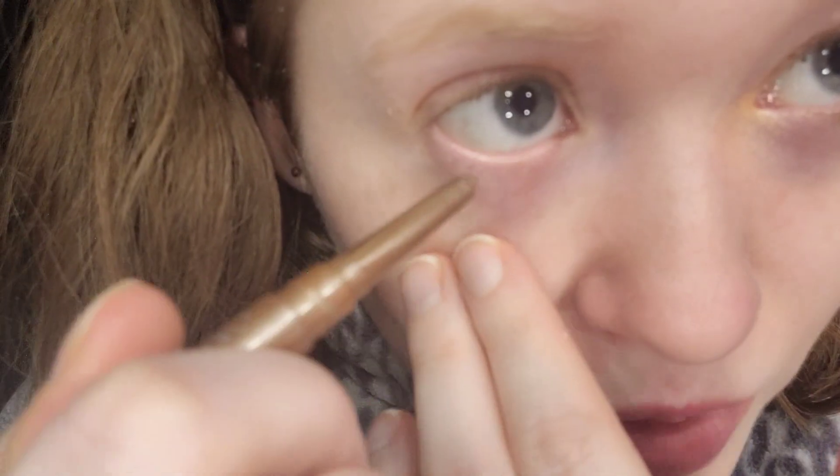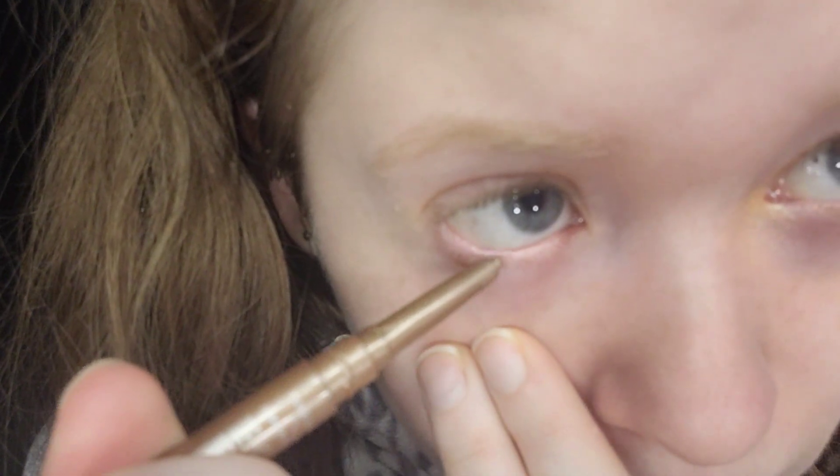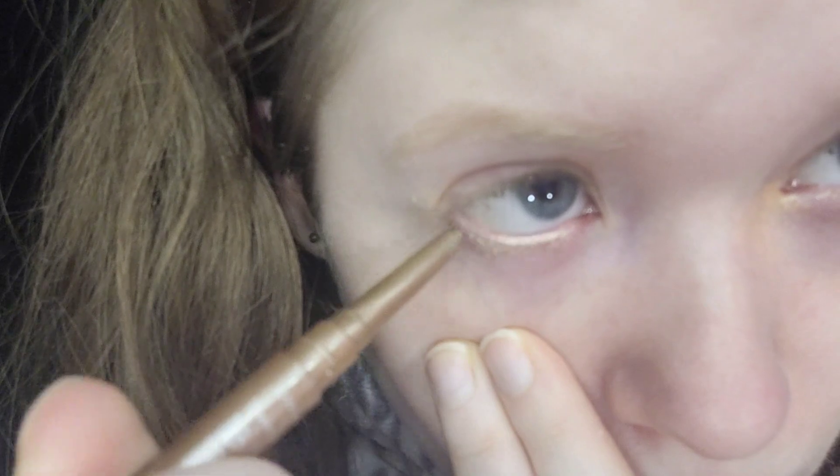When I did my research for this look, there is no lower lash line shade, so I'm going to do the waterline. For the waterline, I'm taking the Marcel Forever Sharp eyeliner in taupe — it's a metallic taupe, just on the waterline. My eye is watering a little bit. Marcel is a Canadian brand; I think you can find it at Walmart, Shoppers Drug Mart, and possibly Rexall. But any metallic taupe eyeliner will do.